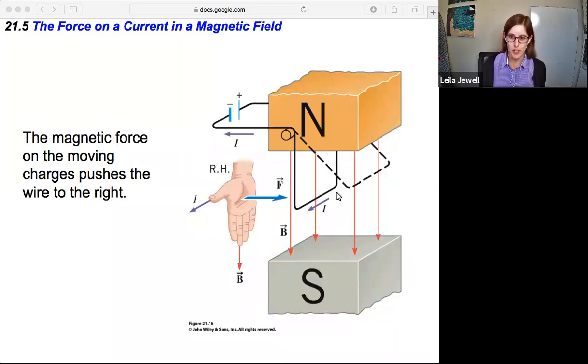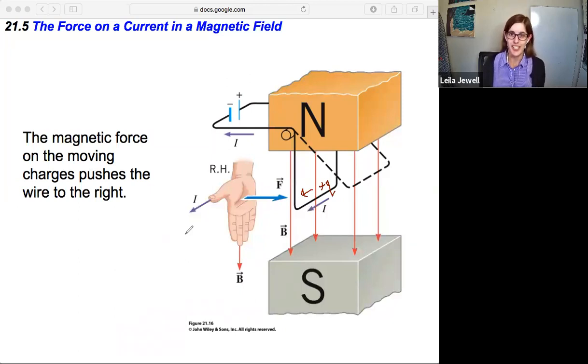Well, if we picture this wire, which is set up to some sort of battery here, a DC source, right? And the wire comes around, comes down, goes back around to the negative side. That's going to set up a current, the current flowing from the positive side down to the negative side. And the current here is, we can imagine these positive charges that are moving in the same direction along the wire. If we have positive charges moving through a magnetic field, there's going to be a magnetic force.